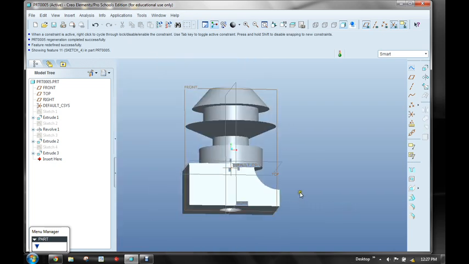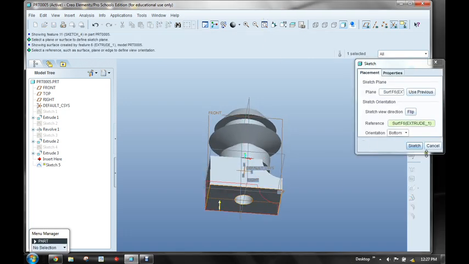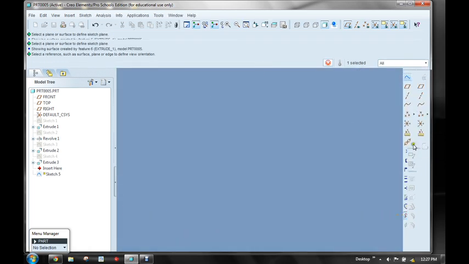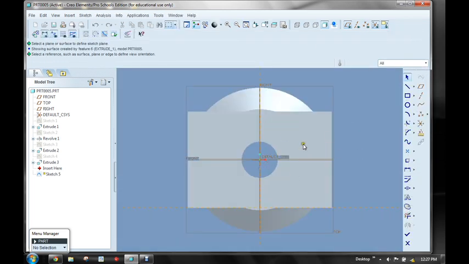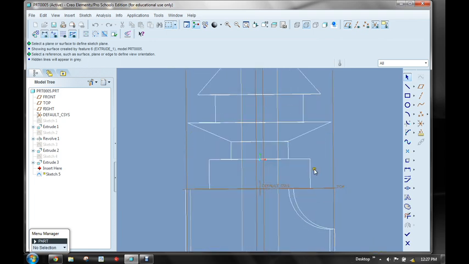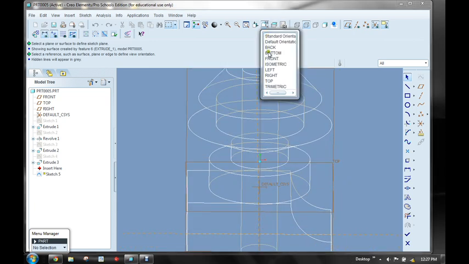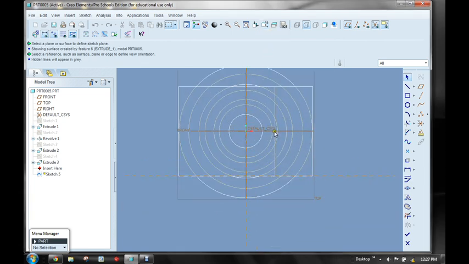Alright, so now what I want to do is draw a hole on the bottom. So I'm going to go to the sketch on the bottom here. But now I can't see any of my lines. So this is a reason why I might want to go through and look at a hidden view. And here, this vertical line is the line that defines this curve. So again, I'm going to look at the bottom, which is where I'm sketching, and notice that here's where my reference plane is.